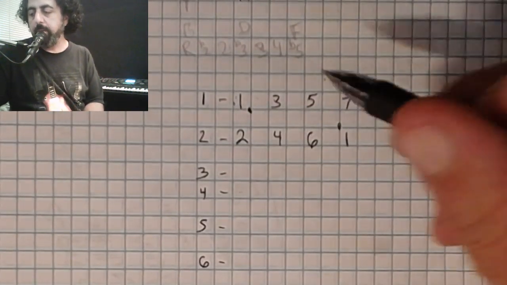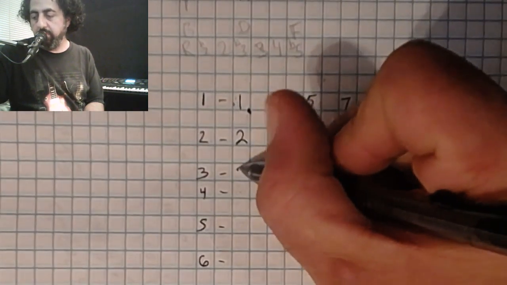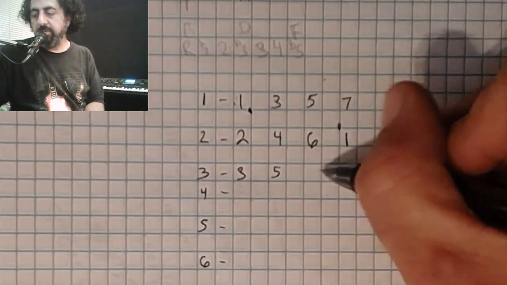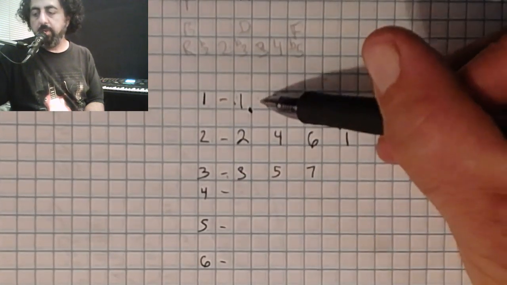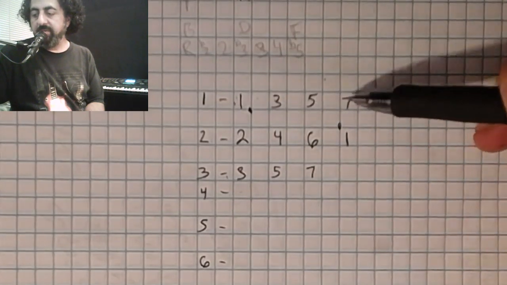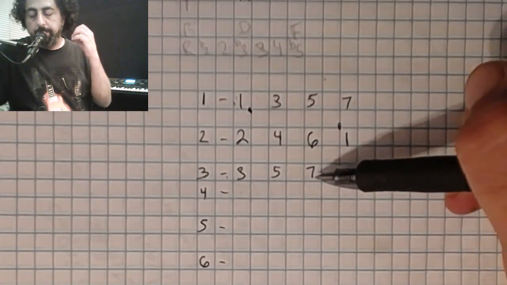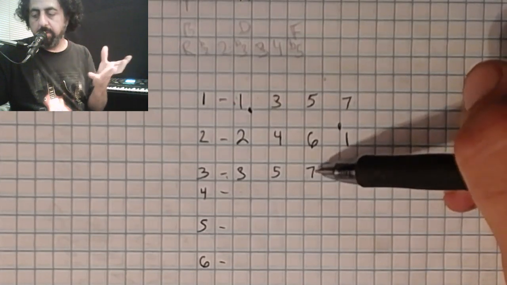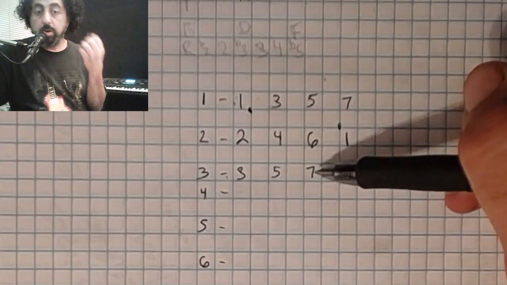So let's check this out. If I start on the 3, well, basically start on the 3, skip the 4 and go to the 5, skip the 6 and go to the 7th. Look at the relationship between the 3rd and the 1. In the 3rd and the 1, you've got 1, 3, 5, 7. And here you've got the 3rd, the 5th, and the 7. Here is one of the implications of the video that just popped into my head. You've heard of chord inversions.